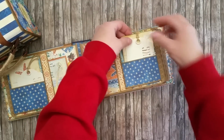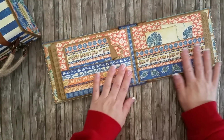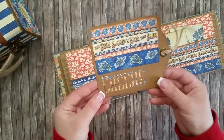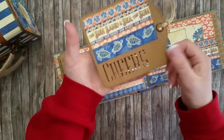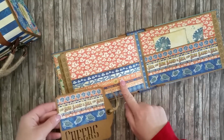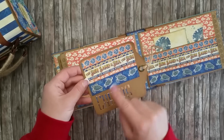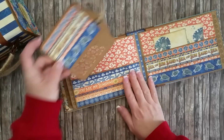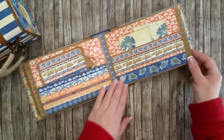Okay, so let me put those back, and we'll flip the page. So 2 of these pages have horizontal pockets, and this one here holds an additional tag from Graphic 45. It is larger in size, and the die cut word says cheers, and I've used some of the designs from the paper with strips, which could be cut to separate pieces, and you can also use them as you would normally use the rest of the designer papers to embellish your pages.